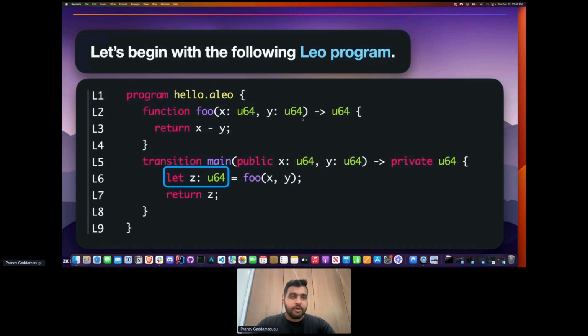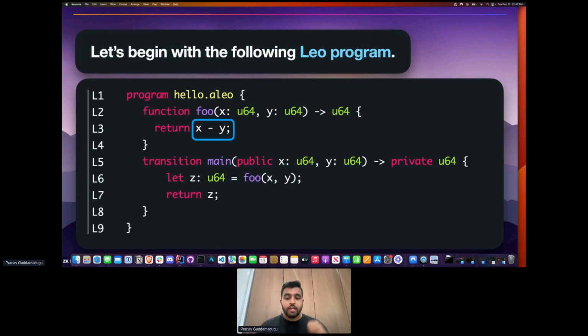So next up, like we addressed before, we have a variable declaration. It has to be statically typed. Here we have a subtraction operation. One thing I'd like to call out here is that all default integer arithmetic in Leo checks for overflow. The way we've implemented it under the hood is that if you use the standard operations, your overflow checks are built in and it's built to be safe.